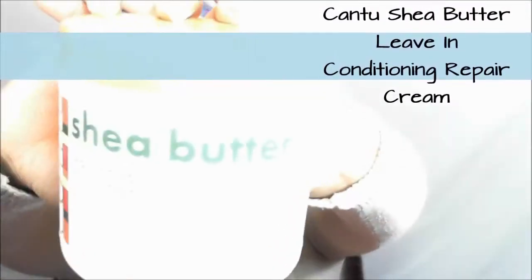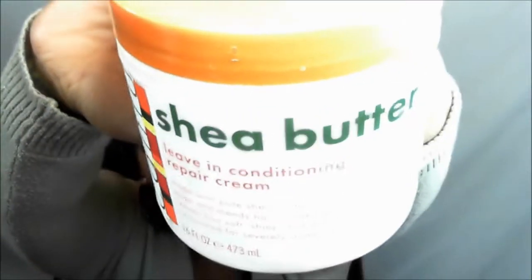My hair is dry right now and damaged up front — you can see these little pieces here — just heat damage from my leave-out, which was the problem. So I've been trying to nurse my hair back to a good standing, and I've been using this. It was $5.99 at Walmart or Target. It's really cheap and affordable, it works well, and it smells good — kind of chemically, but I like it.